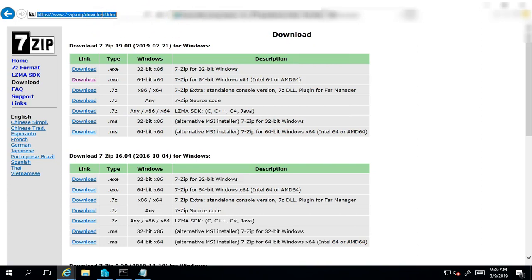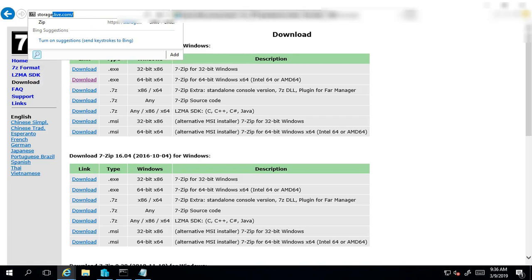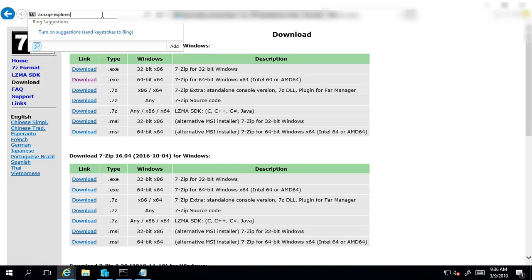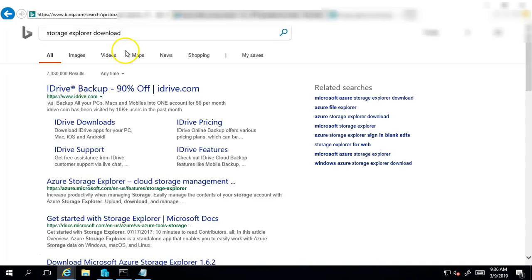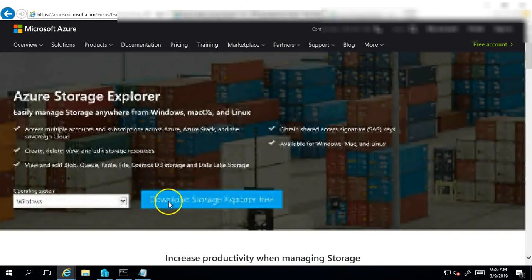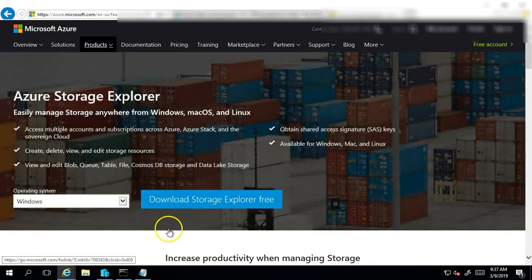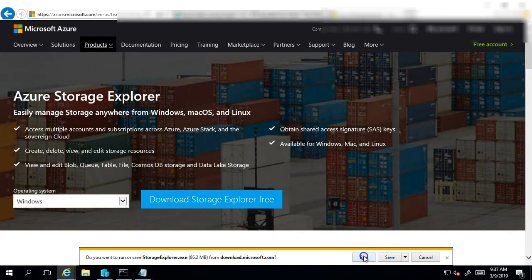website and simply download Storage Explorer. Simply say download. There is a tool available from Microsoft, Azure Storage Explorer, with which the entire cloud storage can be managed. It's free of cost. You can get this tool for your Mac as well as for Windows.